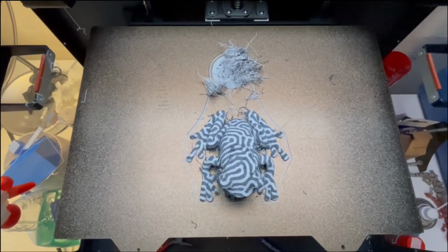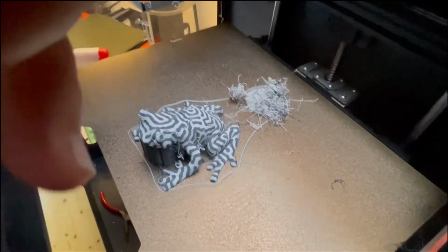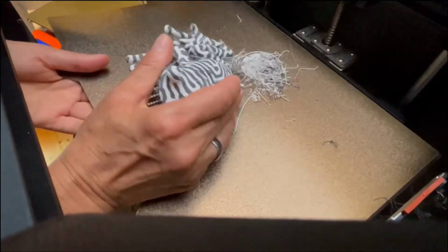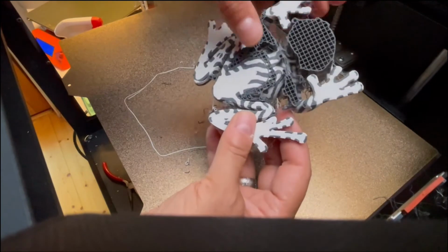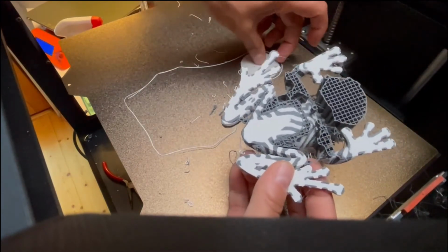I cannot do this. Let me see, is it possible to put the iPhone maybe in a position that I can show you? Let's see, so I'm recording this with my iPhone here. Okay. Yeah. Pops off really nicely. The adhesion was nice. It is very nice. Nothing lifted off. So I'm really happy with this bed here. It's great.